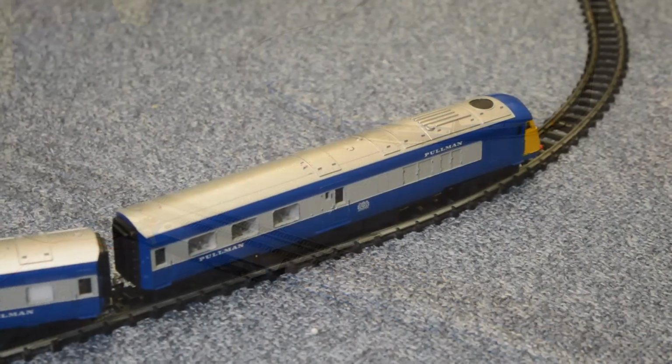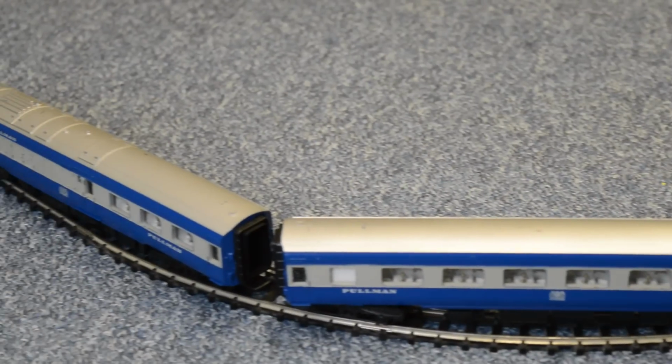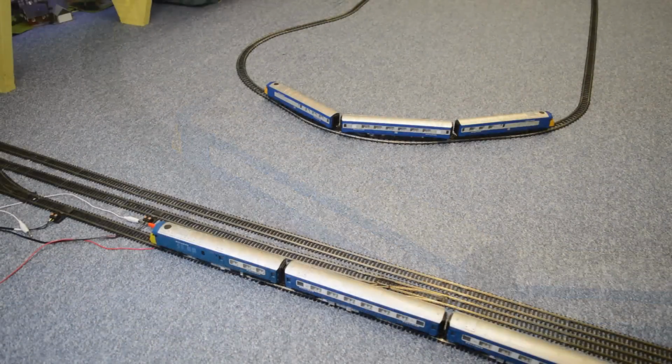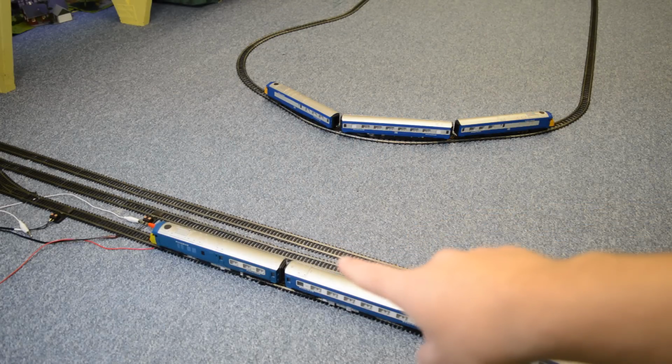That one over there is the one with the yellow ends but with the grey windows, which is the 3rd version, I think. It's quite a difficult business collecting these sets because they are very popular, and even the coaches alone are fetching about £30 at the moment, which is quite a lot. But I'm very pleased to say that I've managed to get 2 acceptable sets rather than 1 large set. I've also got quite a bit of the first version, just like this one, but with the blue end, which is very nice.